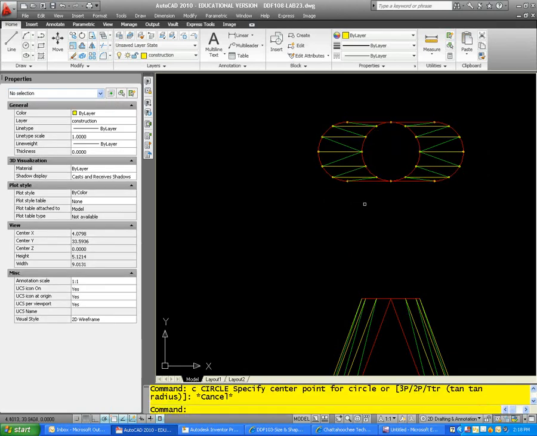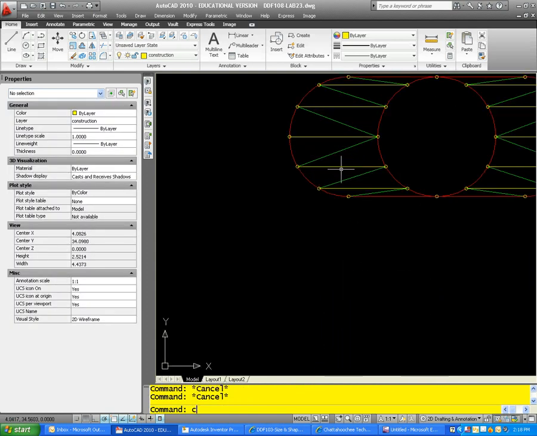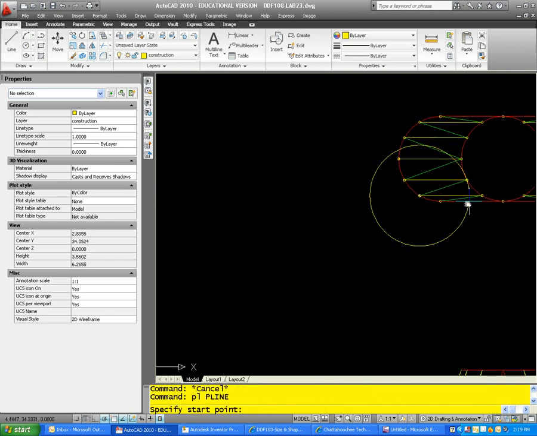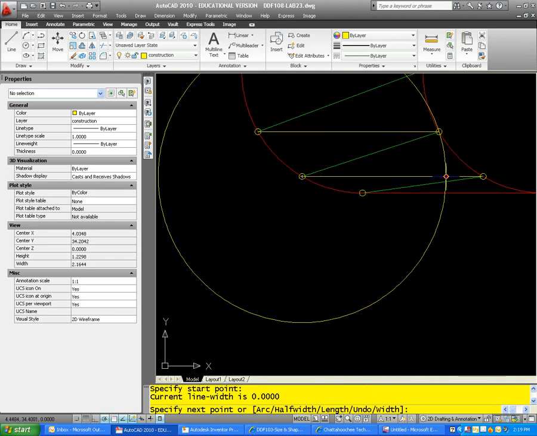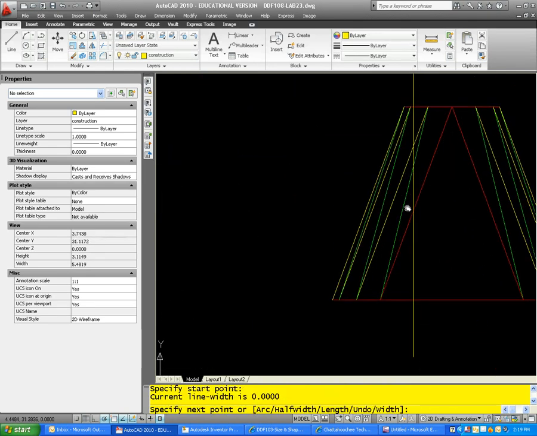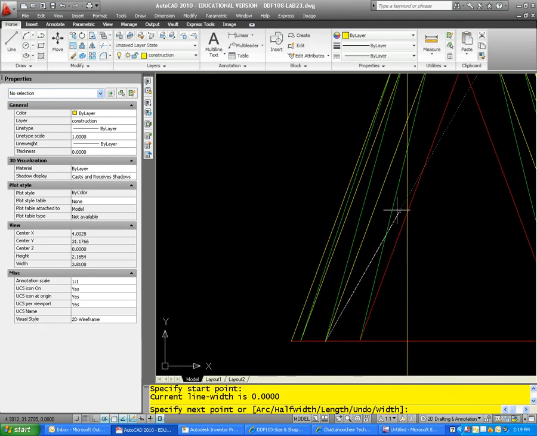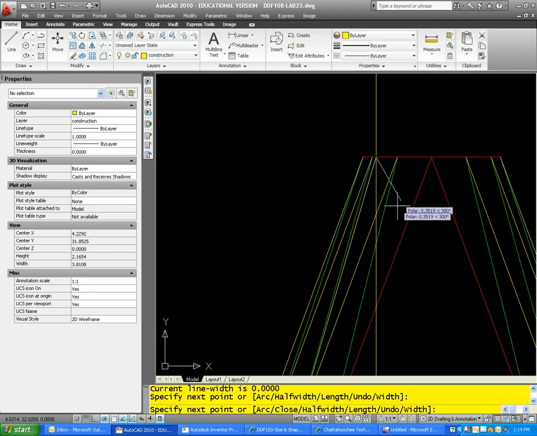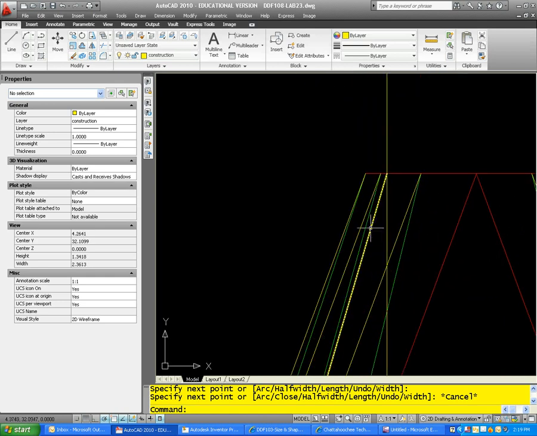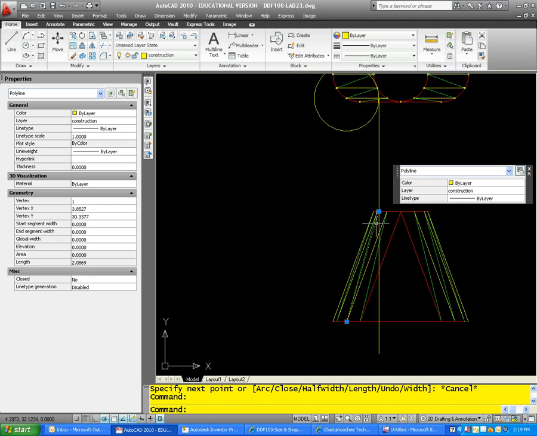Now I need to create a circle and check this green line here. Okay, and that is 2.0869.